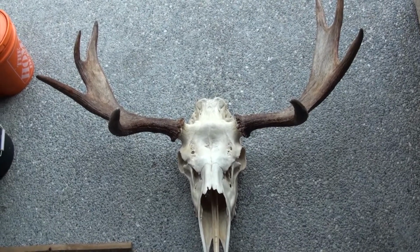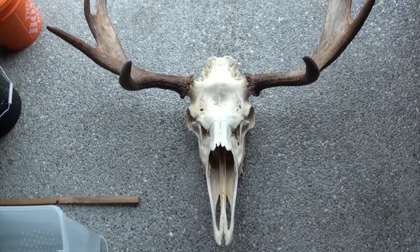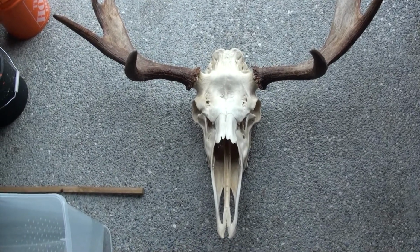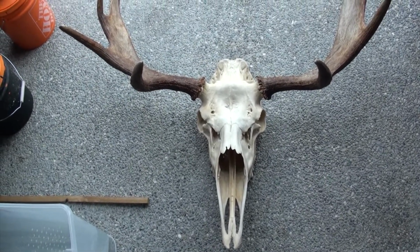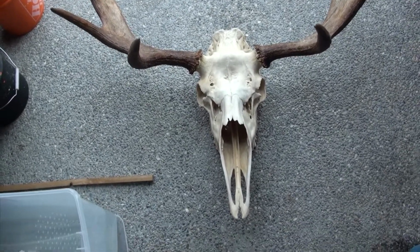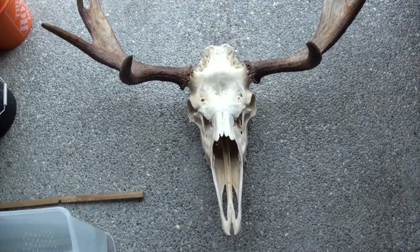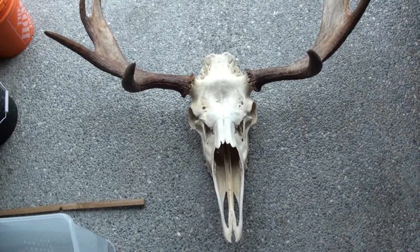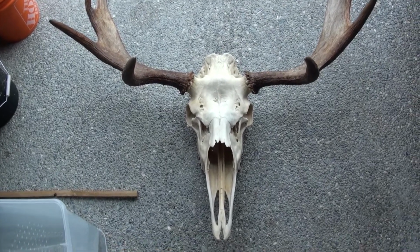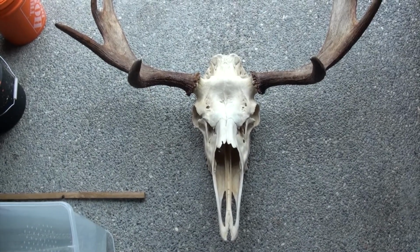Normally I don't, but I'm going to put Mop and Glow on the bone. If you guys watch White Bone Creations, he puts Mop and Glow on the antlers, horn, and bone, regardless of whatever he's doing. I haven't been doing that in the past. I'm going to do it on this skull just to give it a layer of protection on the actual bone itself. But I have something different that a taxidermist recommended to me to put onto the moose antlers themselves. So anyways, let's let this thing dry, and we'll come back and do the whitening tomorrow probably.